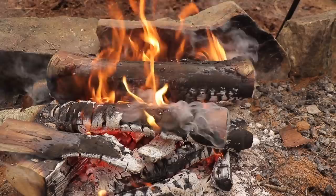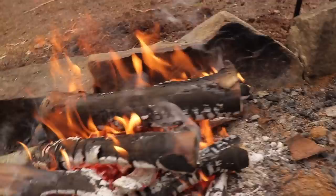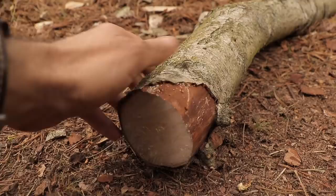So what I'm doing is building up the fire with a couple of pieces of silver birch. It's fairly good. It is dead wood and it was dying, but it wasn't too rotten. I'll just show you the end. So this is a piece of wood I'm cooking with. As you can see, the bark is starting to go, and it tends to rot on the inside first, silver birch, so the bark looks fairly good.